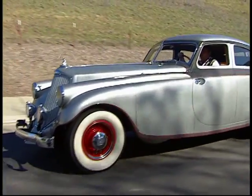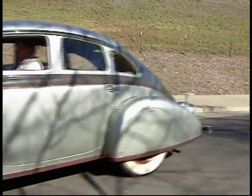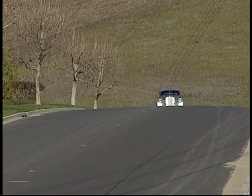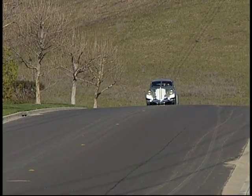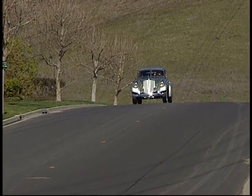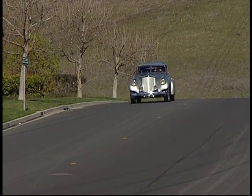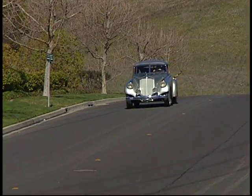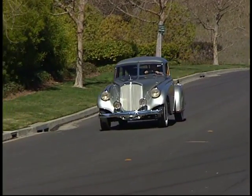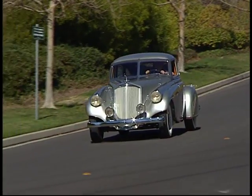After making the rounds on the show circuit, the cars were sold for $10,000 each — about double what a standard Pierce Arrow cost. The original buyers should have hung on to those cars. Today, they are worth more than a million dollars. It was a great car when it was produced in 1933, and it's considered one of the world's great cars today. It's still going to be always considered like a Mona Lisa of the automotive world.